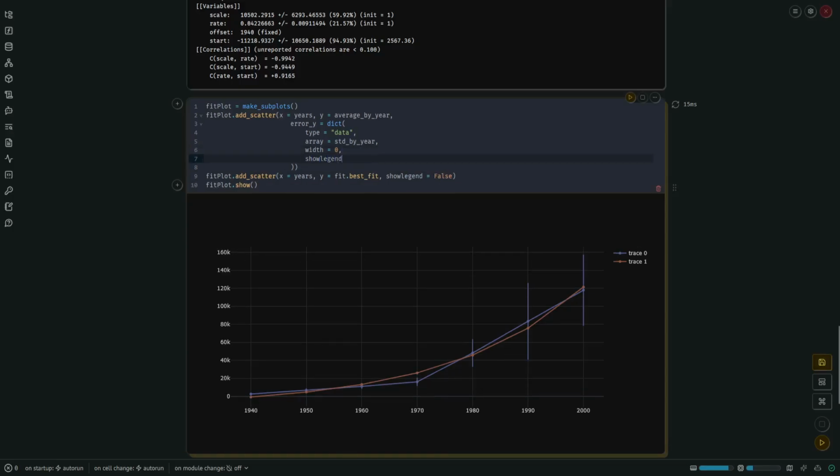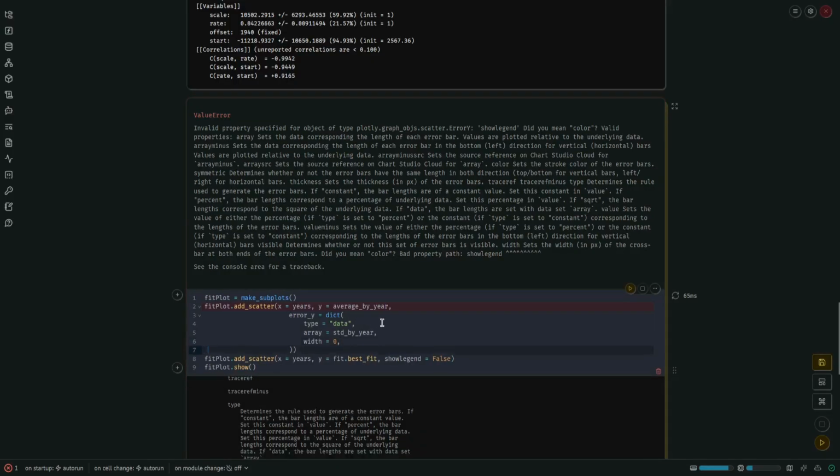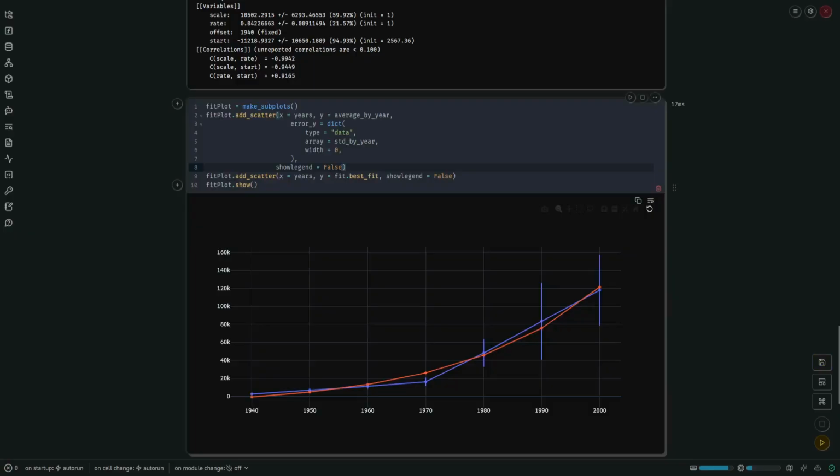So show legend equals false. This show legend equals false needs to go outside of the dictionary that is associated with the errors. So let's just put it down here. There we go. Clean that up.